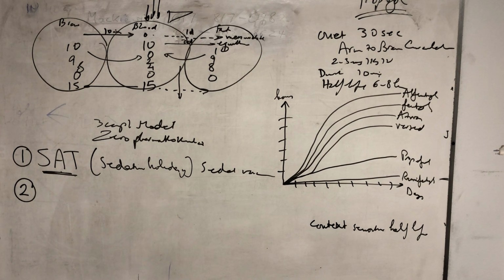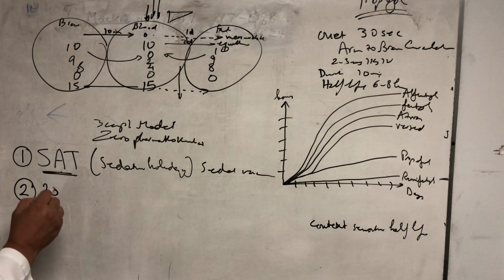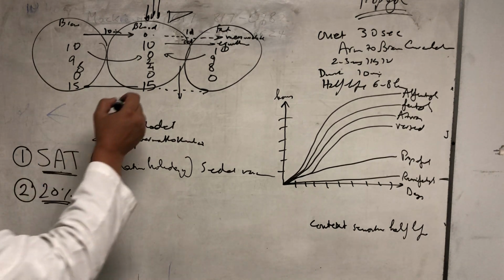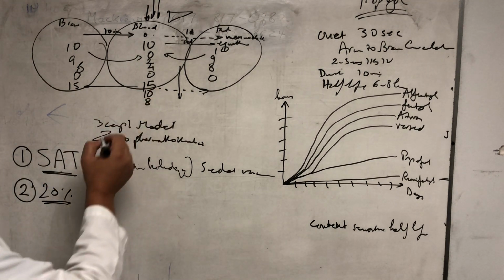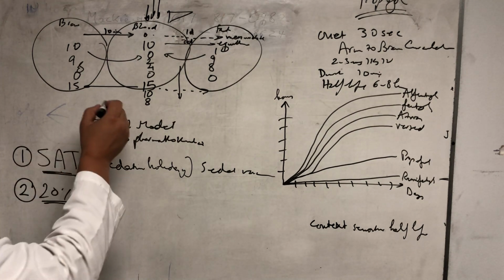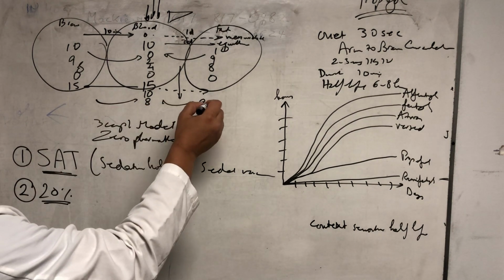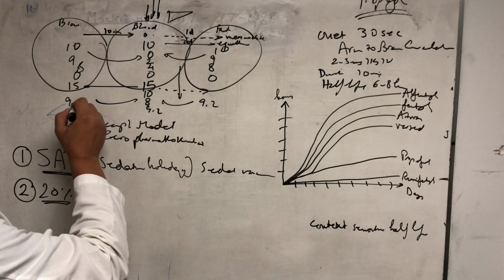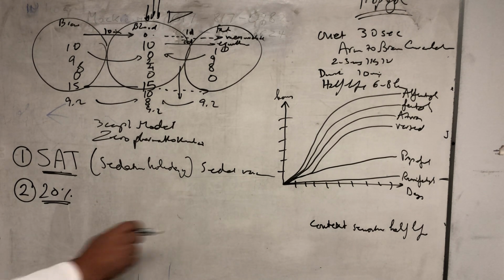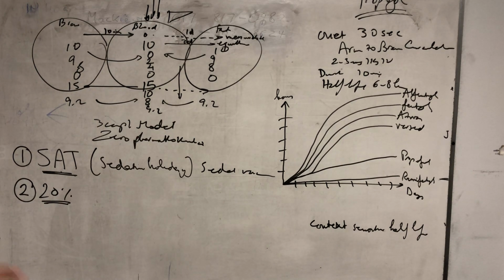So if you have all of these things, the only thing you can do is to decrease the sedation by 20% every day. If this is 10 and you go down to 8, for example, the brain is not going to see the 8 right away. It's going to seep from here. It would be 9.2, for example. So the brain is going to see 9.2, so a little bit more. Easier sedation.